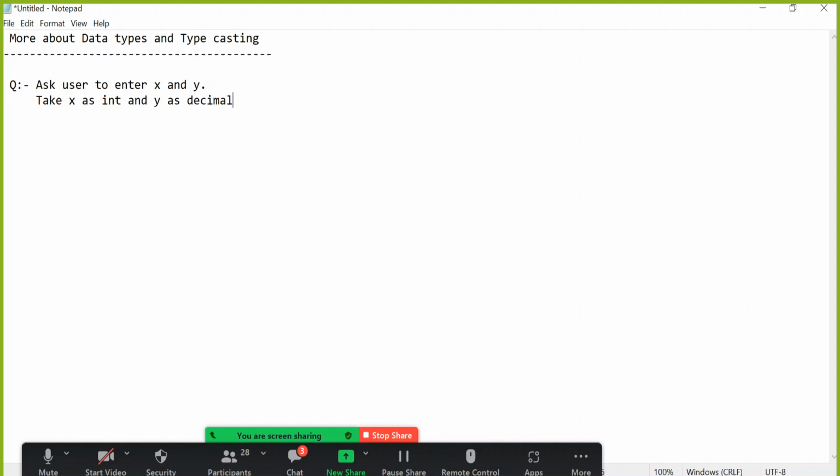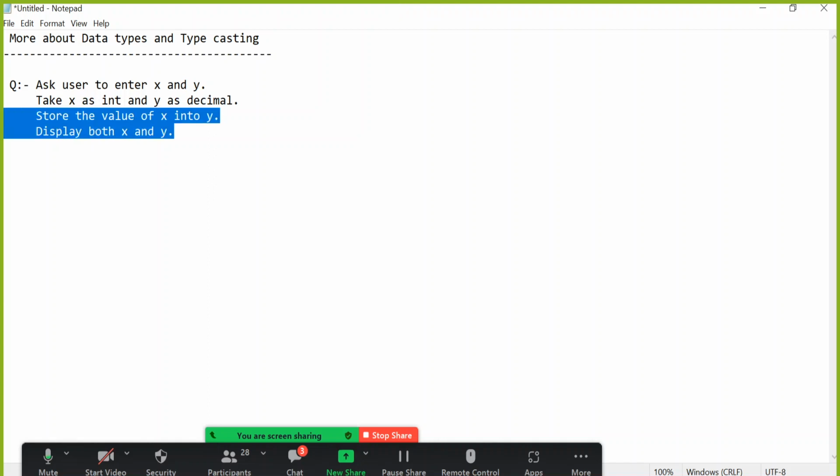Store the value of, first time I will say x into y, integer into decimal, x into y. Display both x and y. Suppose this is the question.